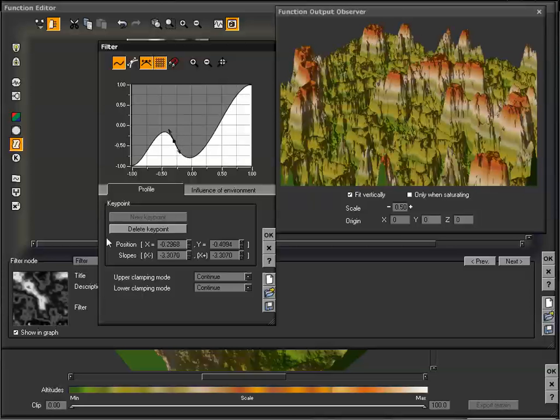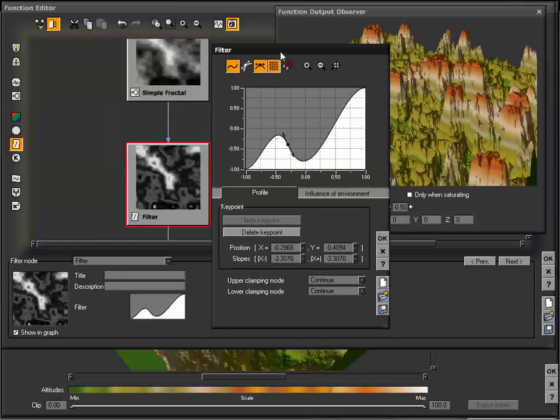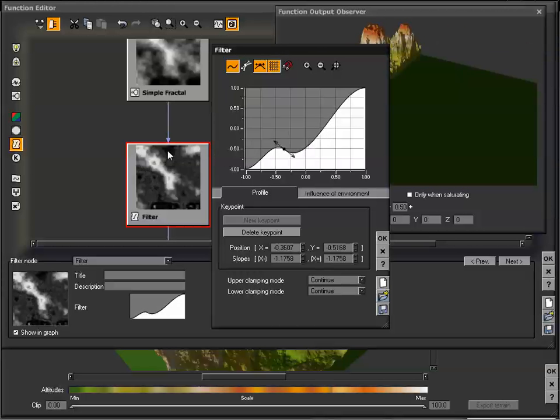If you also take a look at the actual filter, we can see the preview of what this is doing to our gradient. And that can kind of give you a better idea of what is going to be created, because we know that white is going to be the highest point of our terrain and black is going to be the lowest. So we can see how we edit our filters, how that adjusts our overall value.